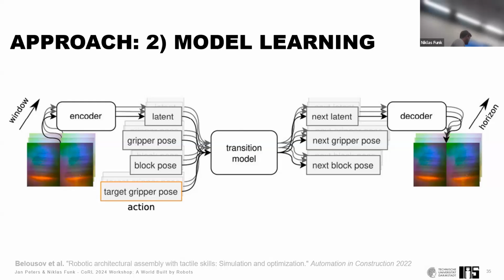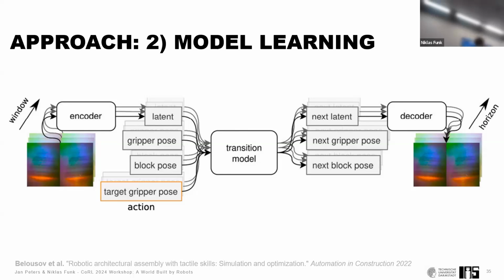Back in 2022, I think diffusion policies were not there yet. So we thought it would be a good idea to actually learn a transition model of this process. So we took all of the data that we have. As the input, you get the tactile images, the current gripper pose, the current block pose, which is estimated from our Rupa markers, as well as the actions that come from the teleoperation interface.